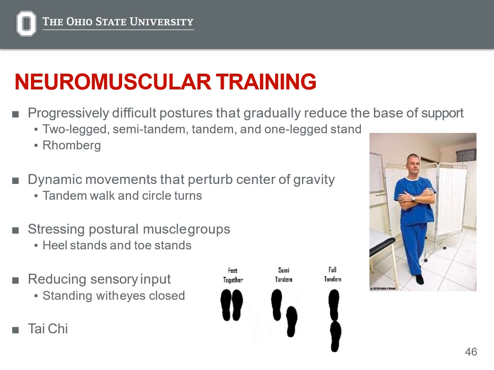You can move them into one-legged stands. So either feet together, a lot of inline walks help with this population. It becomes increasingly more difficult for them to do. Dynamic movements that protrude the center of gravity, so you can have them do the tandem walk, your inline walk, and then point, circle, turn, and come back on that straight line.